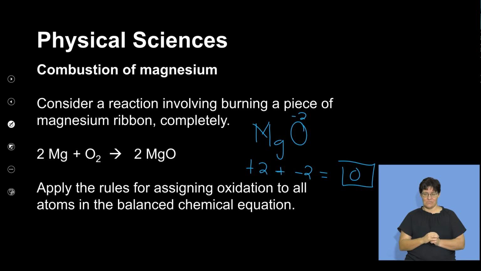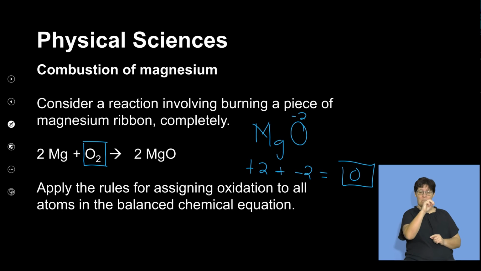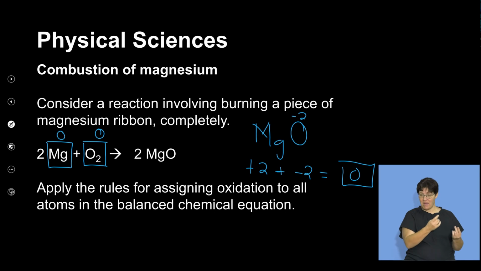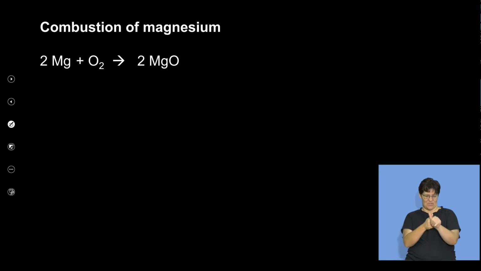Right, and then also in terms of the rules for assigning oxidation numbers, this is a molecule of an element. We know that every molecule of an element has a total of 0. And also what do we know? We know that every atom of an element, its oxidation number is equal to 0. So these are some of the rules that must come to mind.